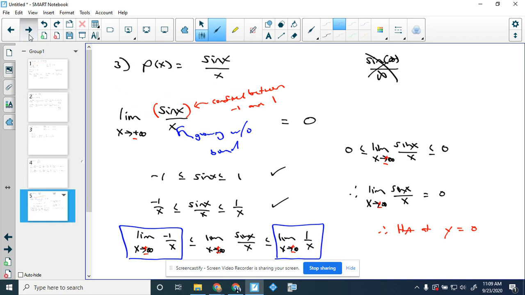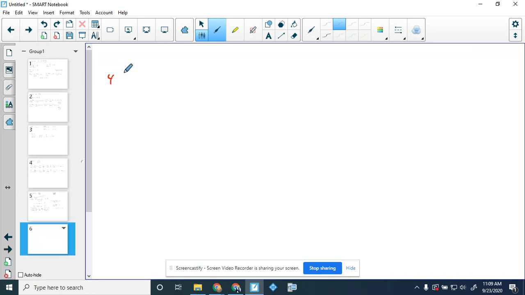Now, maybe I'll do one last, I lied, I'll do one last one. Well, what if you don't get an answer? In other words, what if the function was x squared? We'll keep it real simple. You want to find out if that has an HA, even though you should already know it doesn't. So you can do the limit of the function as x goes to infinity. What do you get? Well, there's no key concept here. Think about this: x squared, if x is going to infinity and I'm squaring that number, I'm still going to get bigger and bigger and bigger. I'm going to go to infinity.